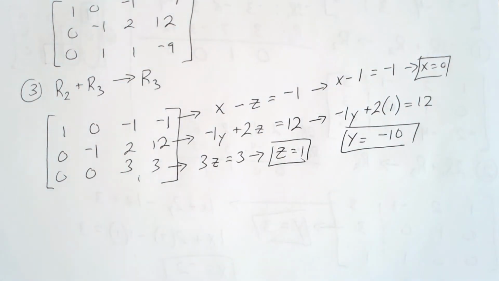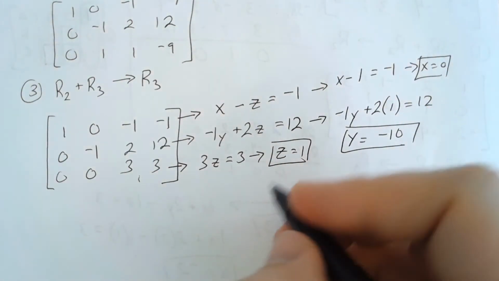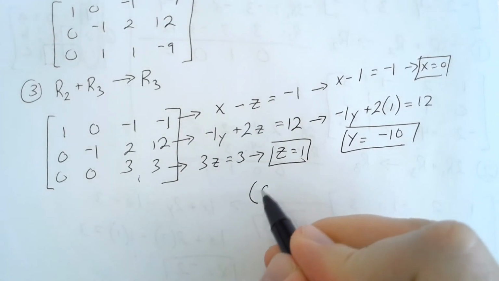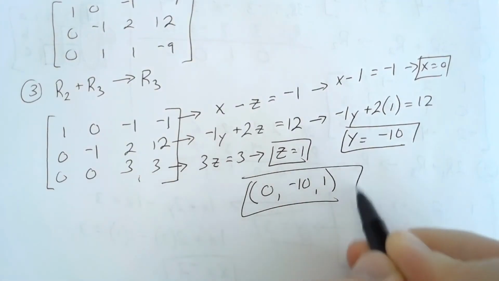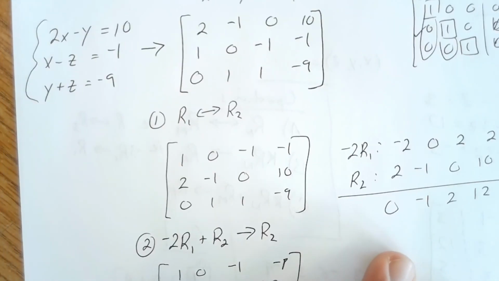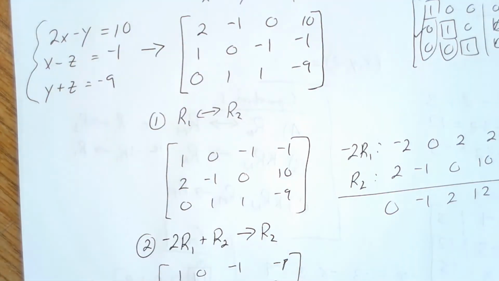This is a valid solution. Please don't be afraid of getting zeros in your x, y, and z terms and locations. In this case, I have 0, negative 10, comma 1 as my solution to this system. And it's also important to understand what the solution to this system is. These three equations are equations of three unknowns. Equations of three unknowns are generally planes in a four-dimensional space.